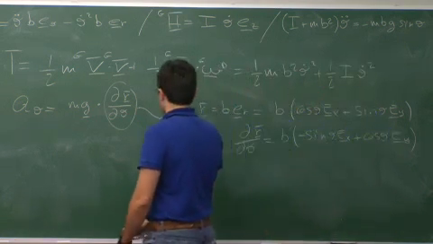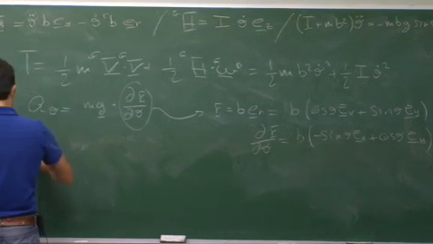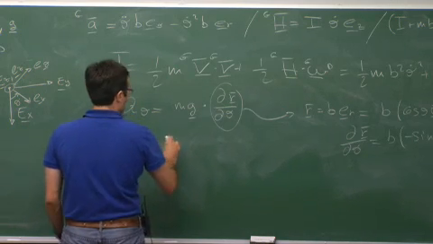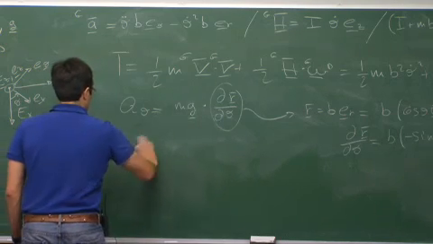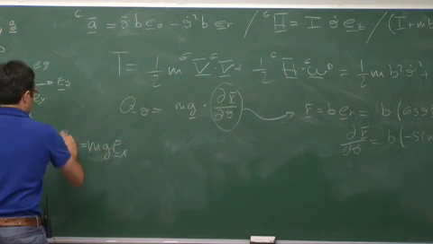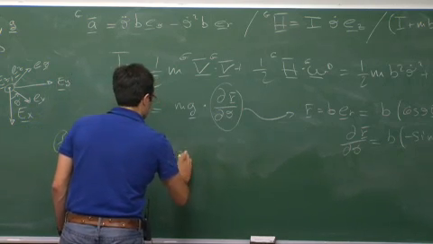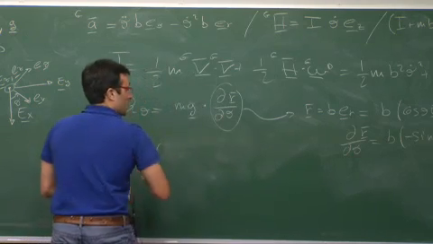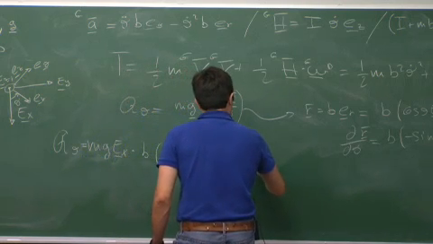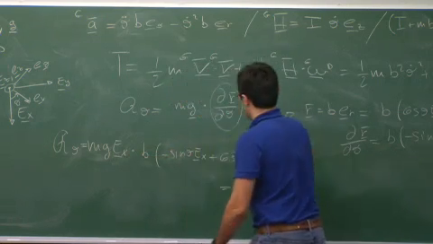Okay, and then I have to dot this with mg, and mg was mg cos theta. What am I doing? Oh, that's already in EX. I don't need to do that. So this is actually Q theta, again, which is mg EX dotted with b cosine of theta minus sine of theta EX plus cosine of theta EY. Oh, that's awesome. You already got this, the dot goes away.